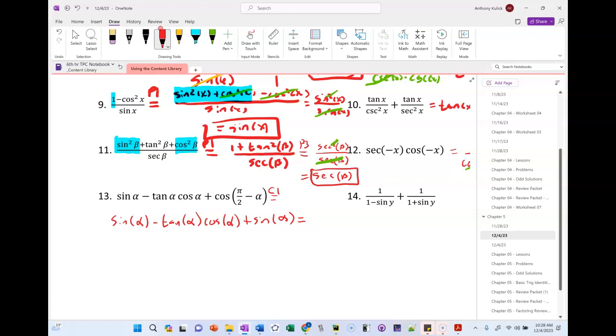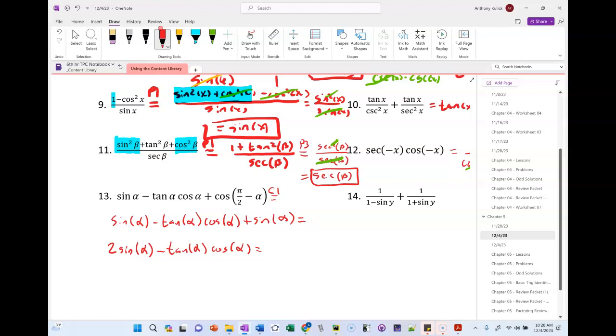Okay, so we can add sine alpha with sine alpha, but you don't get sine squared alpha. So think about it this way. If I add y plus y, what do we get? 2y. If I add z plus z, I get... If I add sine x plus sine x, I get 2 sine x. Yeah. So you can do that. That's just an algebra thing. You didn't need to do that here, but we can. At some point, we're going to have to do it. We can do it now. That's okay.